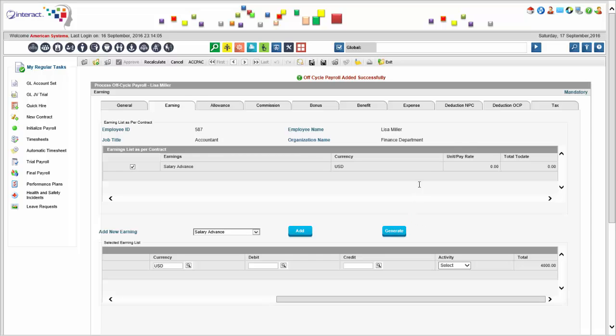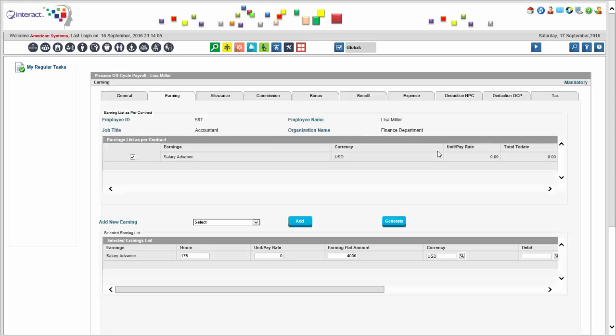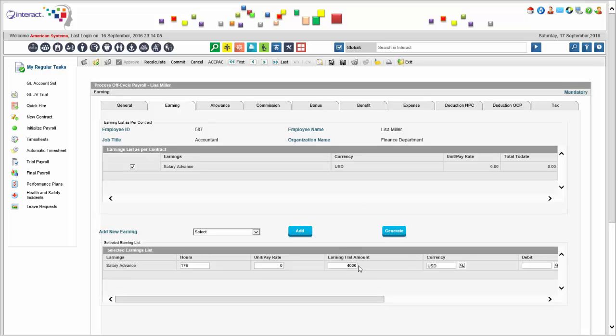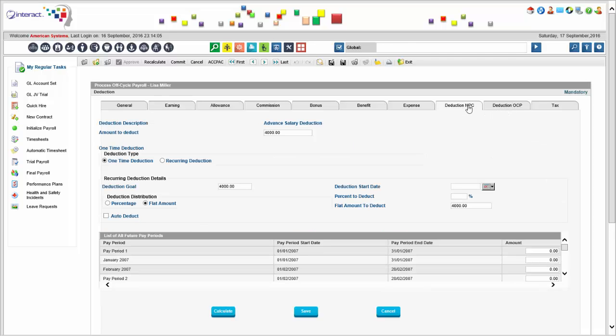And now I'm going to have the system allow me to define what needs to happen. How are we going to deal with this? Of course, first of all, she's going to get paid this amount. This will be paid as a cash amount or a transfer into her account. But secondly, there will be a deduction in the normal pay cycle as a result of this. Now either we can have a one-time deduction of $4,000 straight away, but she in fact doesn't even have that, and that's not what she's looking for. She would like to have basically a type of a loan already in this case. So she wants to have a recurrent deduction and pay this as a percentage instead of a flat deduction.